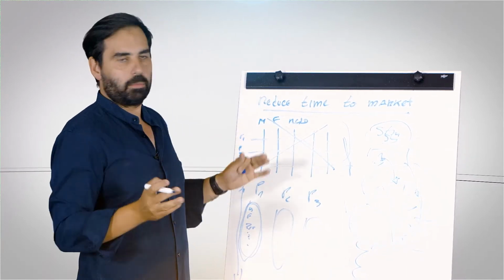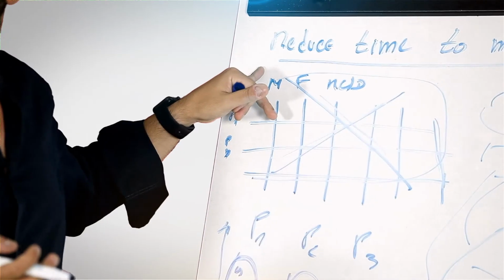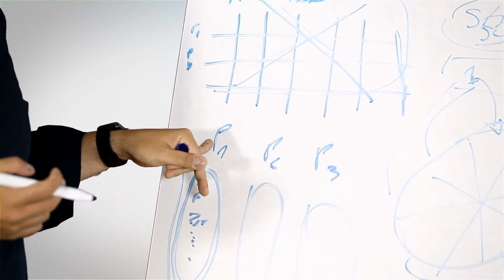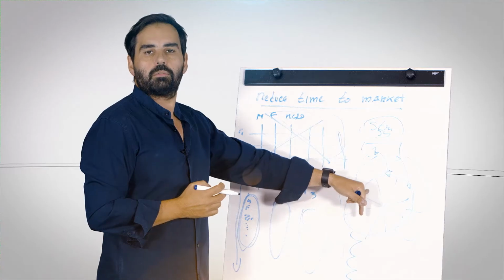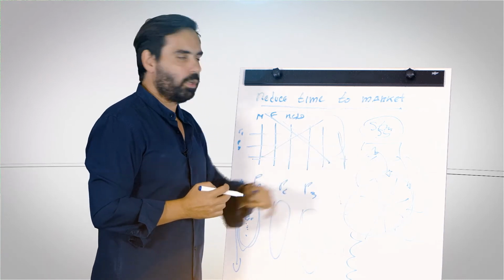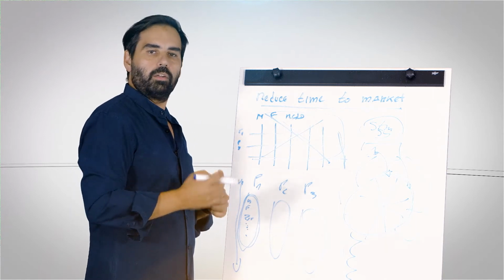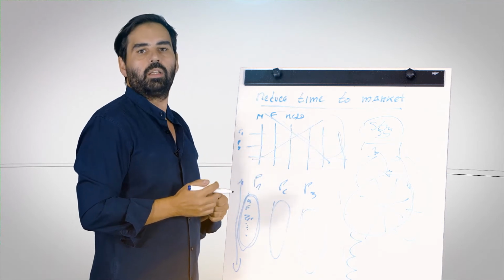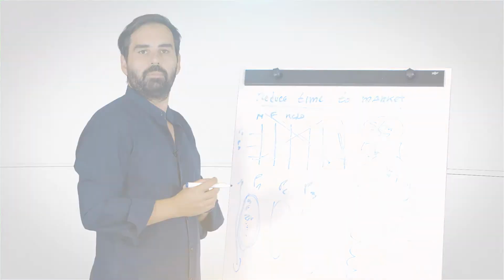So as a summary, matrix organization is an old-fashioned way if you are optimizing for speed. Create products and teams around the products, stable teams. Connect those products into the portfolio. Establish the OKRs in those products, and you can achieve huge flexibility in your company. And I can guarantee you that you can really reduce time to market, align everyone, get to the customers faster, and increase the profitability of the overall company.